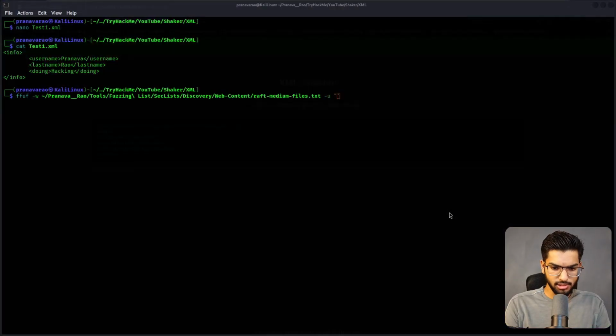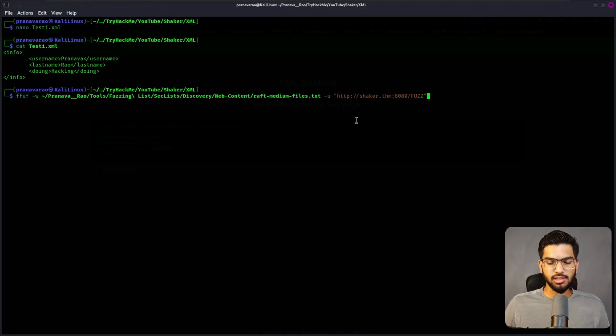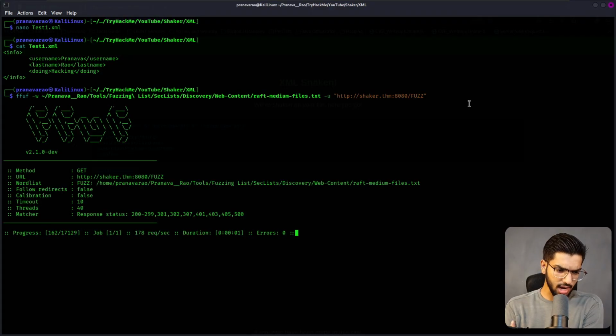Then also specify the host or the URL. Let me copy this and then replace it there, remove the mix and say FUZZ. Basically what I did is that I specified my word list, which has a bunch of dictionaries of popular file names that will be present in a web server. And then I'm specifying the URL where I want to be fuzzing, looking for some files, so that's where I've set FUZZ at the end of this address. Now press enter. That should start looking for some files to be present.